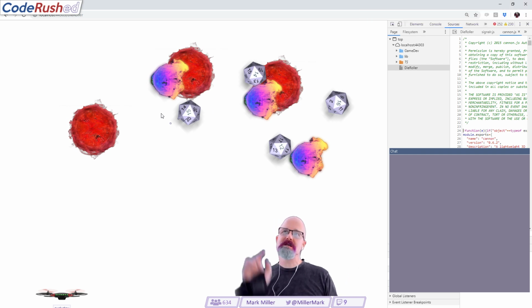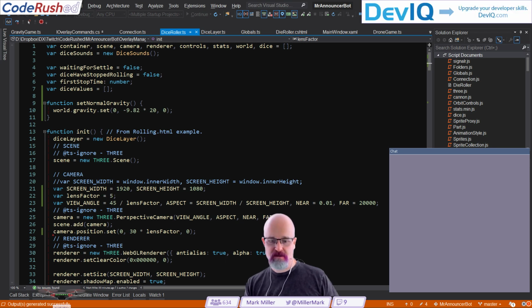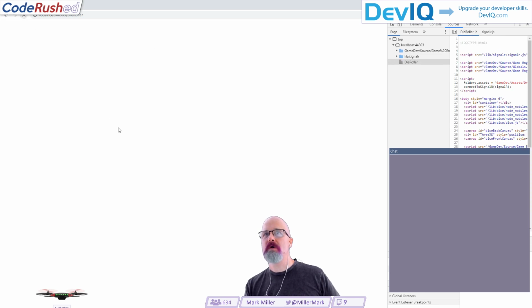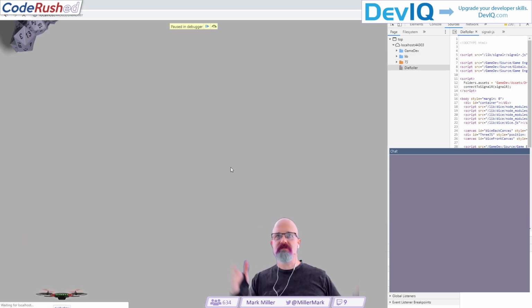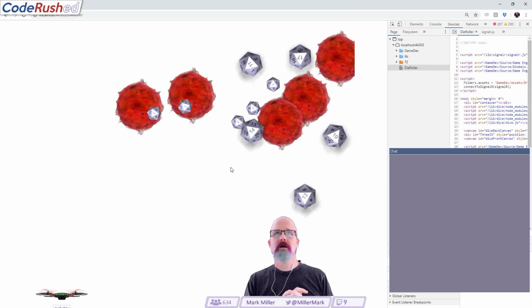But the problem is these are all moving down towards that center point, which is still not looking far enough out. Let's try making the lens factor, let's multiply this by 10 and go out to 50 and see what happens to those lines. See if they get further apart. Oh, wow, what's going on? Oh, wow, we can't really go that far out.